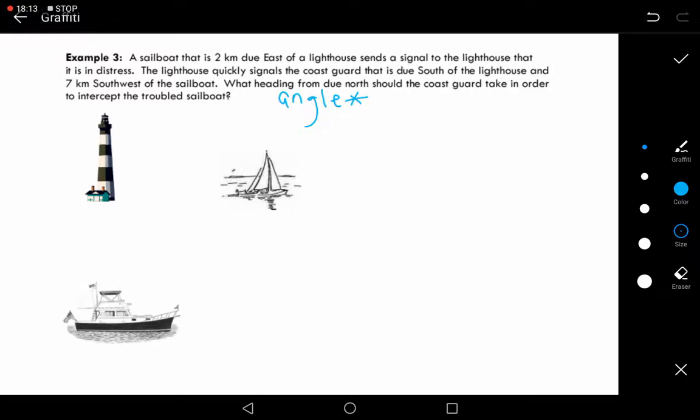So let's draw the triangle first, just to make sure that you can kind of visualize that. Obviously this is straight down from this. This is straight across from here. And this is going to create an angle somewhat like that. Again, it's not perfect, but bear with me. So again, we can see that this is obviously going to be our right angle.